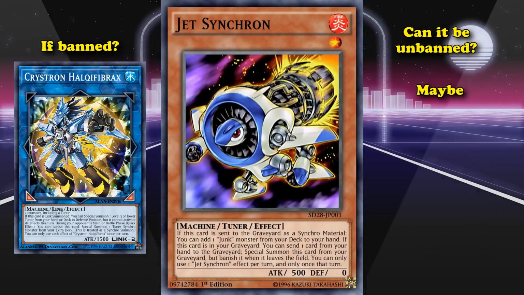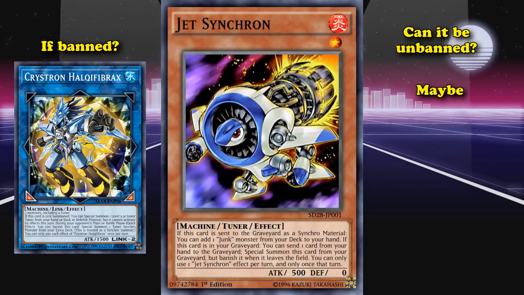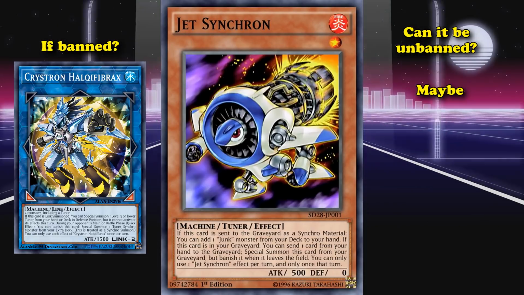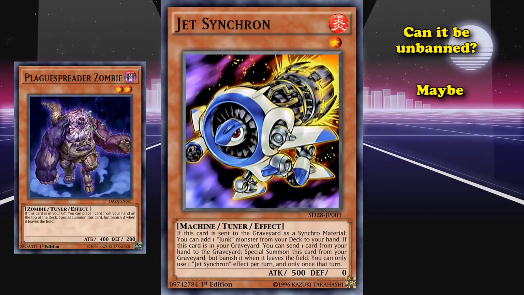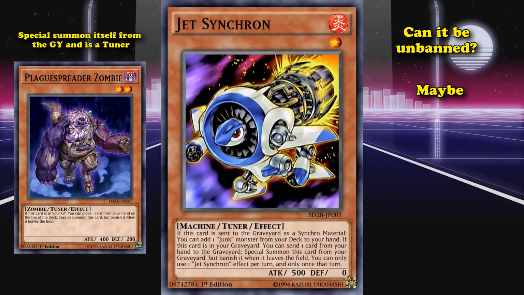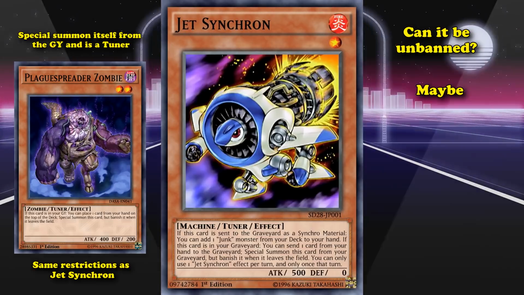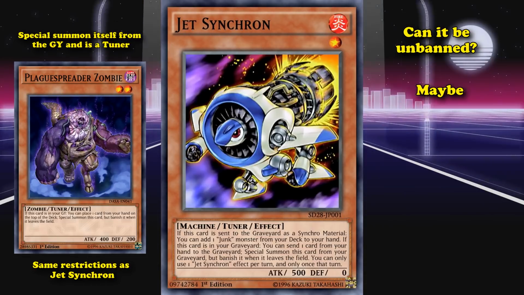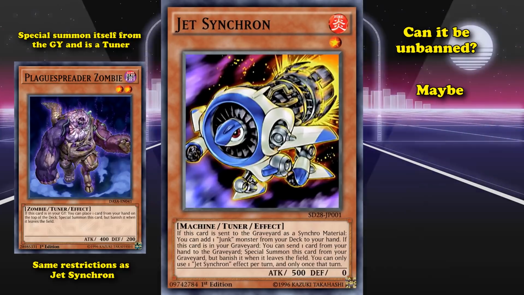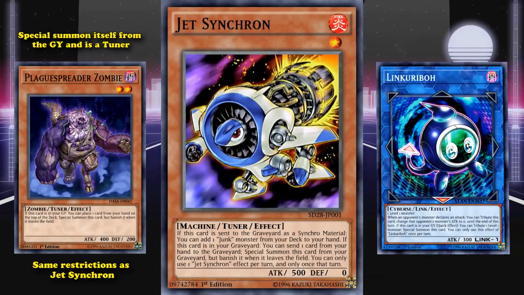Maybe. It already has better restrictions than all the other tuner monsters I've talked about so far. However, the fact that it can special summon itself from the graveyard is still kind of a problem. Currently, there is another card called Plague Spreader Zombie, which can also special summon itself from the graveyard and is a tuner monster, and kind of has the same restrictions as Jet Synchron, where it requires you to lose advantage from your hand in order to bring it out from the graveyard, and even banishes itself when it leaves the field. However, it doesn't really see play because it's not as easy to set up as Halqifibrax combos, since you can't use Link Karibo with it.